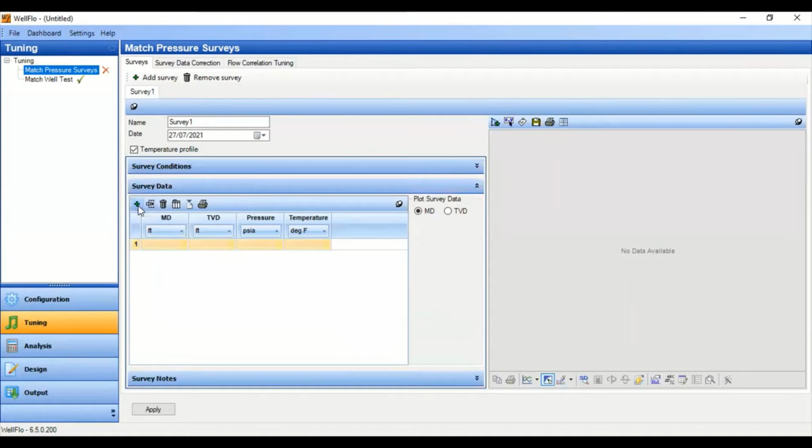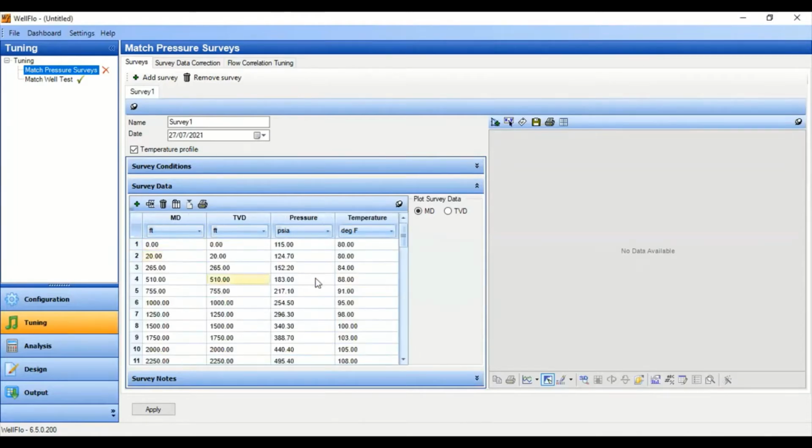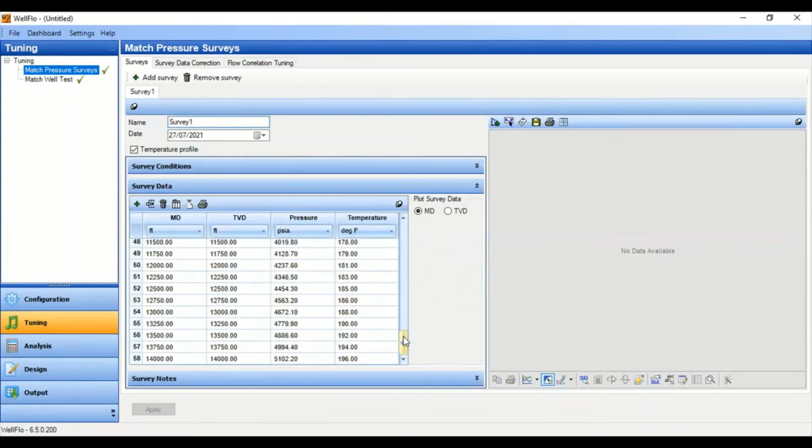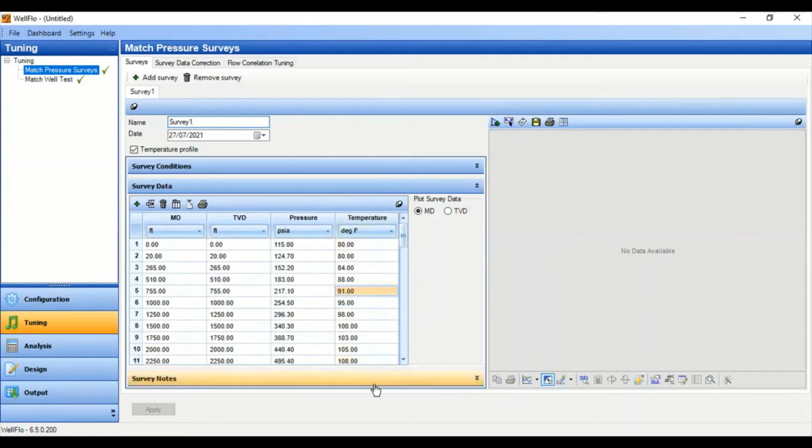At row, I've prepared my pressure data, so I'm just going to copy my data and paste it here. Paste. All right. Apply. Okay. This is my data. You can see this is the measured depth, the true vertical depth, pressure, and temperature.